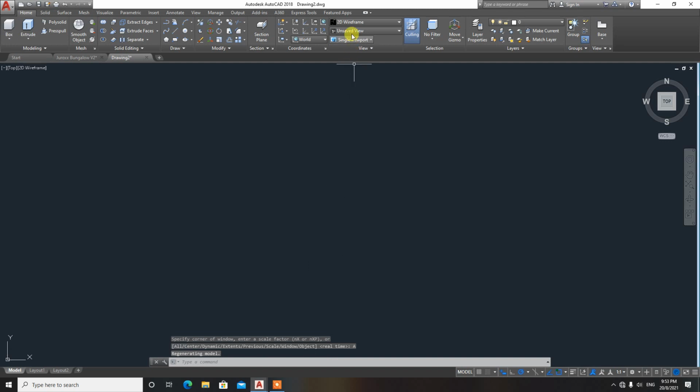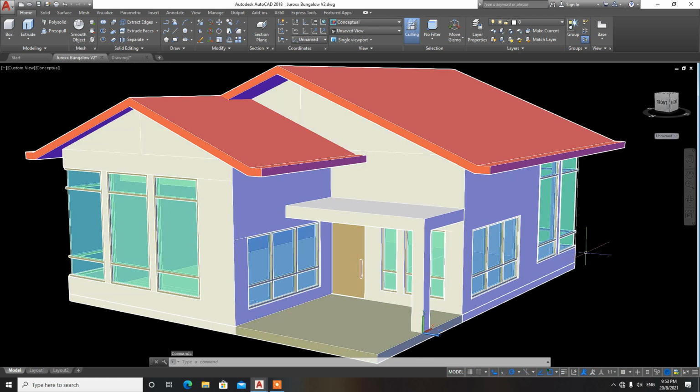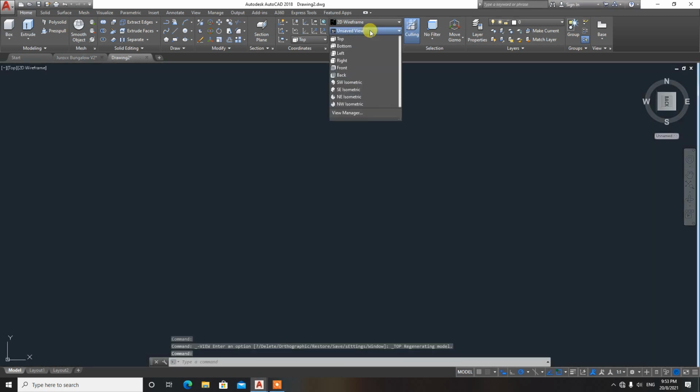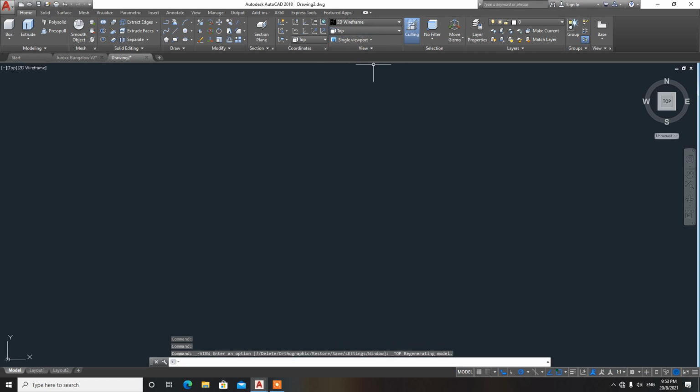I'll be starting to draw from the top view because we want to draw the wall structure for this bungalow house. We want to bring up the wall structure first, and after that we are going to build the roof for the house along with its windows, frames, doors and everything, including this porch also. So we are going to draw the wall structure on our top view using a polyline.